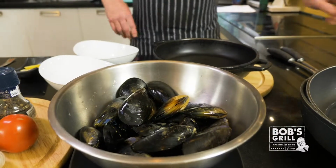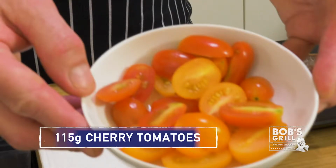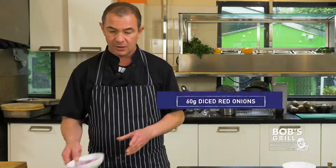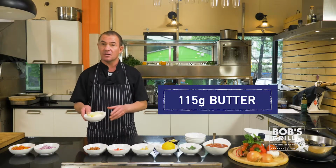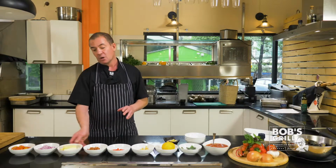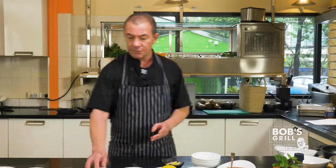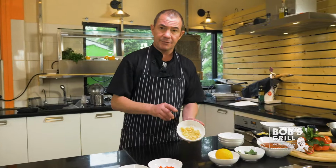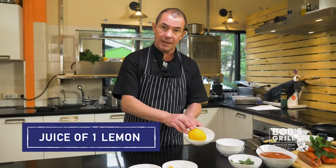Now what we have here is 115 grams of cherry tomatoes that have been washed and halved. We have 60 grams of diced sweet red onion. We have 115 grams of butter. It sounds a lot, but your sauce is going to need it. We have 50 grams of diced chorizo, 30 grams of diced red pepper. So we also have 30 grams of chopped garlic. We're going to have the juice of 1 lemon.